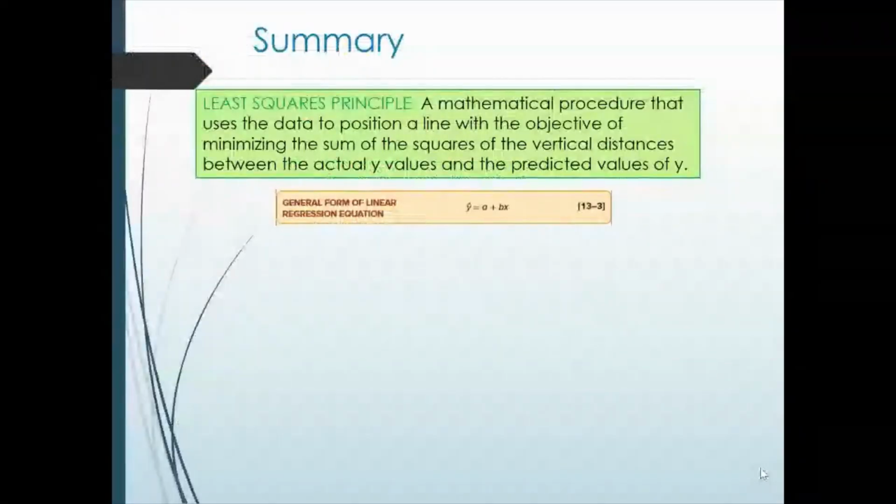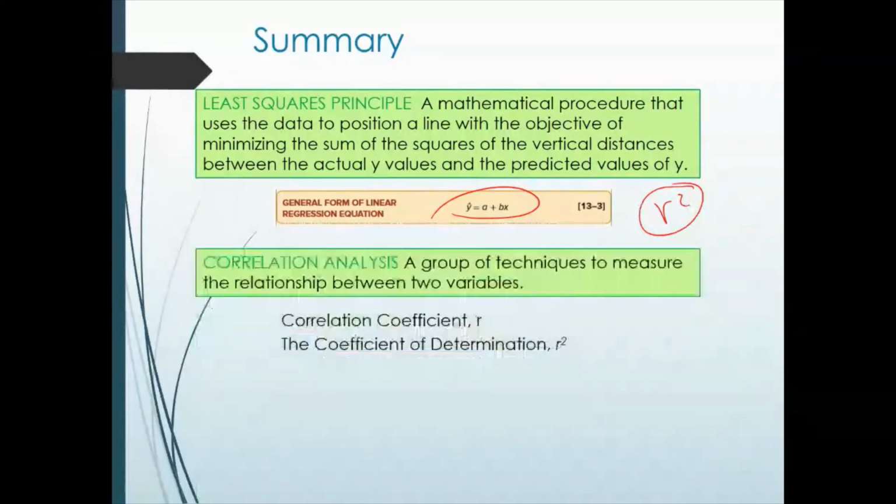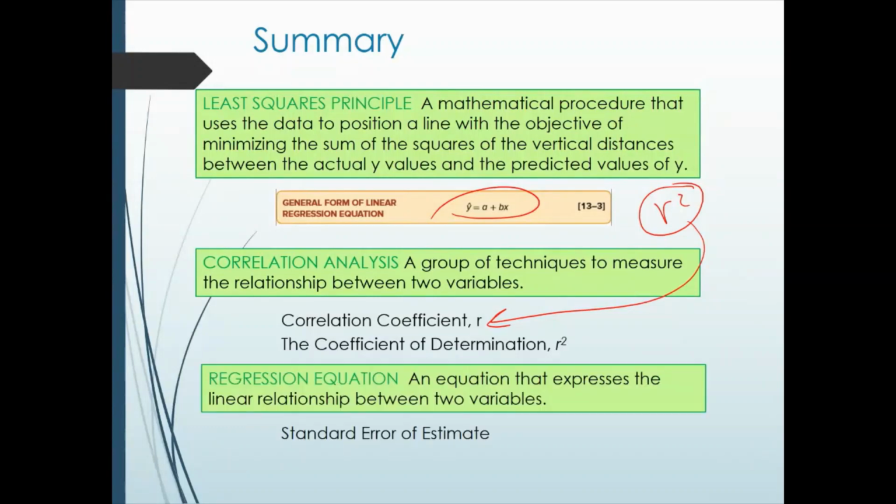So you can get the relationship between x and y in three different ways. If you have just a scatter diagram, you get the equation of the line, and you also get R squared. If you do the correlation analysis, you get the value for the correlation between X and Y, R. And if you do the regression, you get the slope and the y-intercept, and you get the R squared, but you also get the standard error of estimate because you're doing all of your correlation based on a sample.